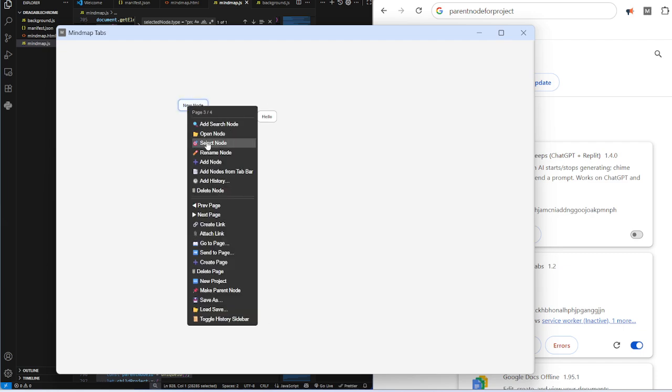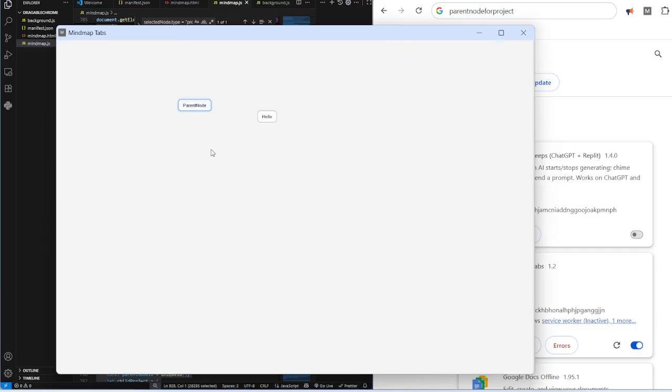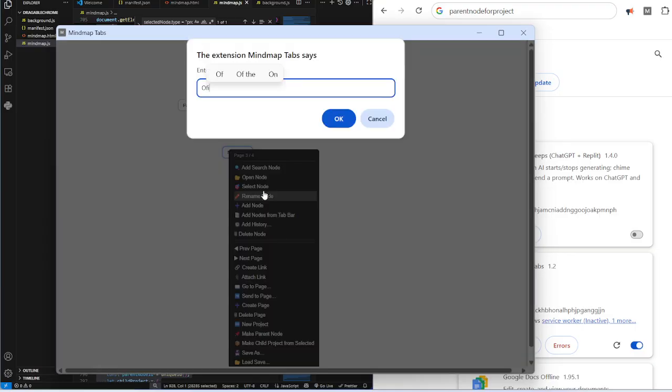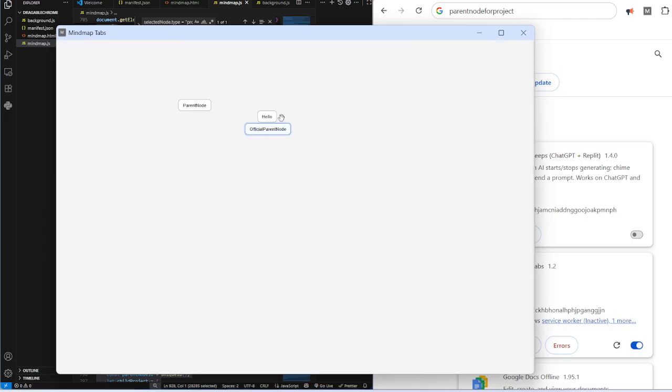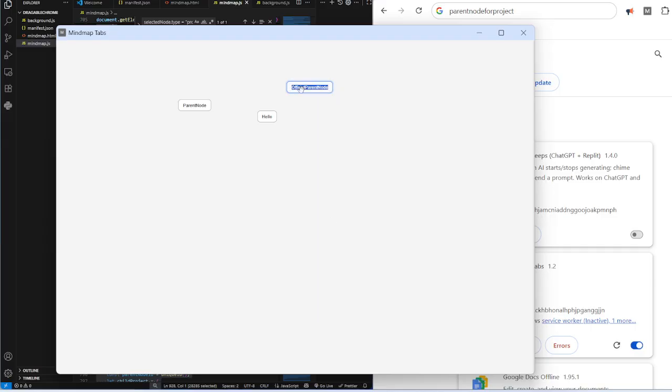We're gonna call this guy parent node, or we can make it another node, a parent node. Official parent node. Okay, so we're gonna attach the link here. Okay, I guess we already did this one.